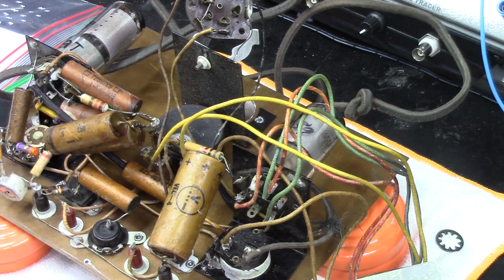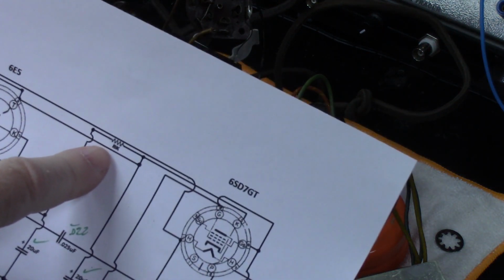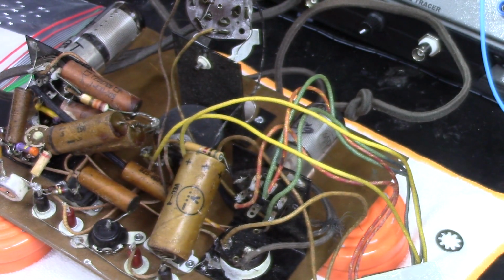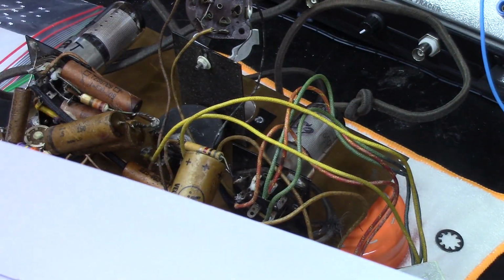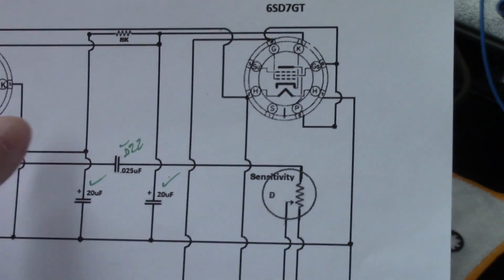I also have a resistor that's running between those two, which if we look at the schematic is this one right here, this 8K, I think that is. Look at our magnification. Yeah, that's my 8K. That 8K resistor is between those two. So if I'm showing you, yeah, that 8K is between those two.